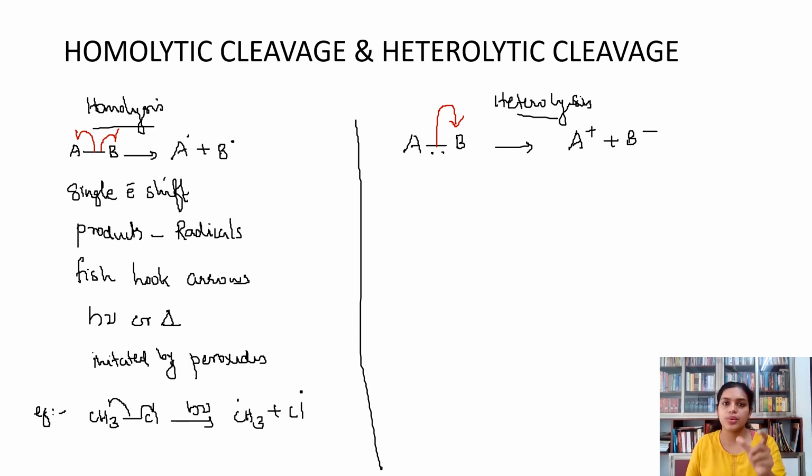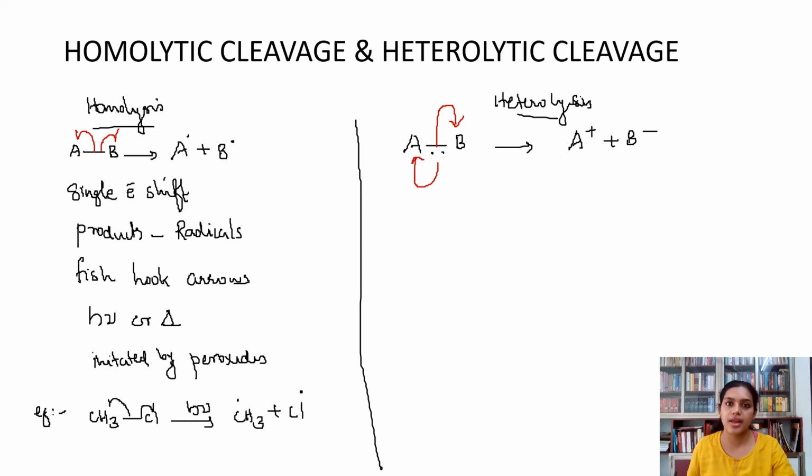Okay, A and B together have a covalent bond, and by this shift, A's electron also goes to B. Therefore A has a one electron loss, so we represent it with a positive charge, and B has gained another electron. B has received an extra electron, so it becomes B minus. Understood? And suppose the electron shift is like this, it need not always be like this, it can also be the other way.